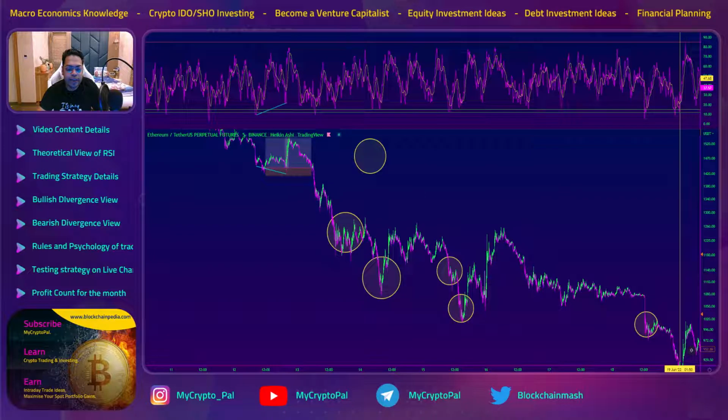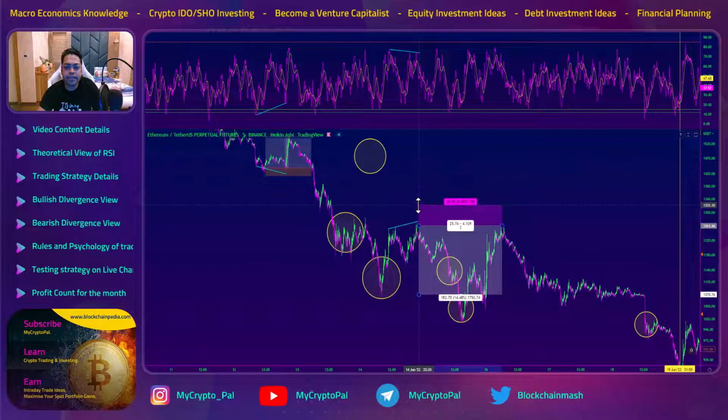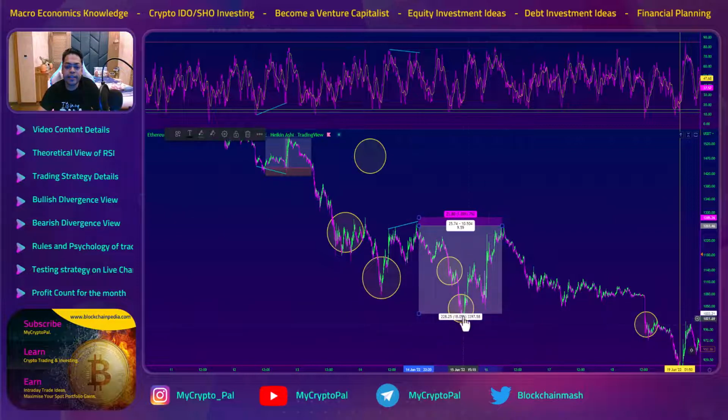Now only one bearish divergence example that I can show you over here is, you can see price is making higher highs and RSI is making lower highs over here. Yeah, then you can enter a short once it comes down below this high, and you can see that this short was a very good trade over here. Yeah, you can see 9.59 risk to reward trade.